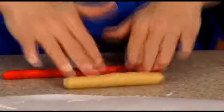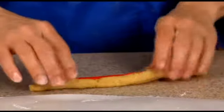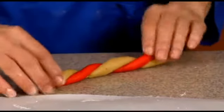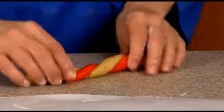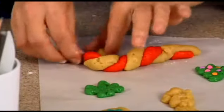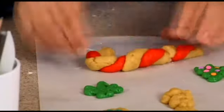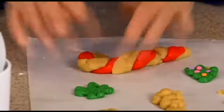Oh, I need to give my bunny eyes. Okay, so we can put the two of these together, and then we can kind of roll them up, twist them around, like so. And you have a candy cane. Don't worry if it breaks a little bit, because you can just plop it back together again. It's kind of a big one, but they're very fast to do.